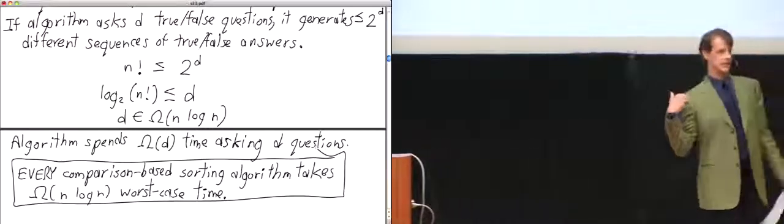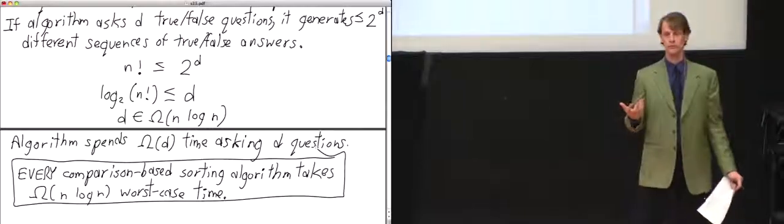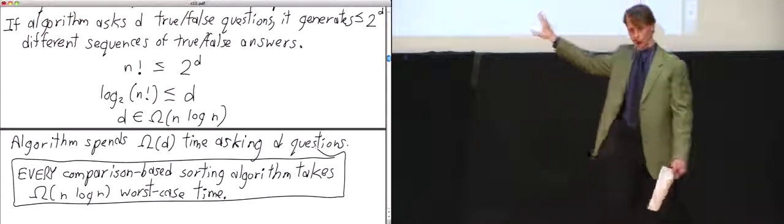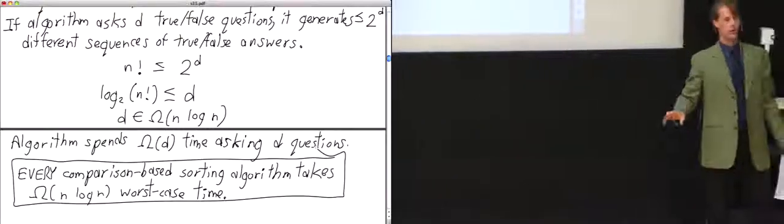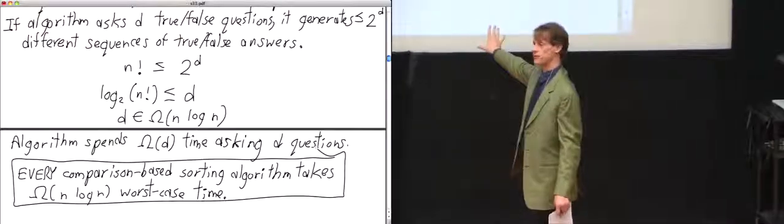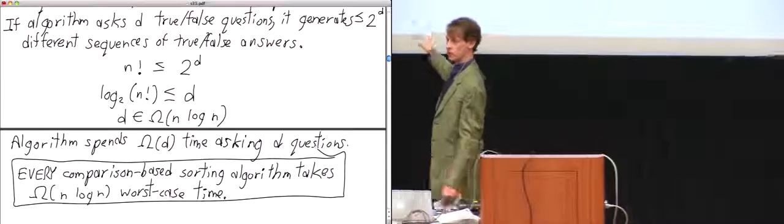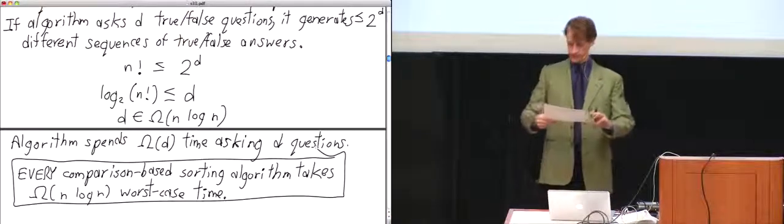And this is an amazing claim because it doesn't just analyze one particular algorithm like quicksort or heap sort. This is a statement that's true for all comparison-based sorting algorithms, including thousands of algorithms that nobody has even invented yet. This says there will never be, in the future, anyone inventing a comparison-based sorting algorithm that's faster than n log n. And that's kind of an amazing thing.